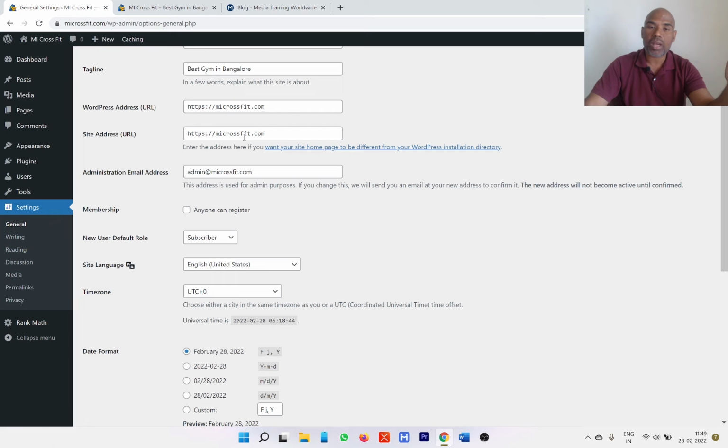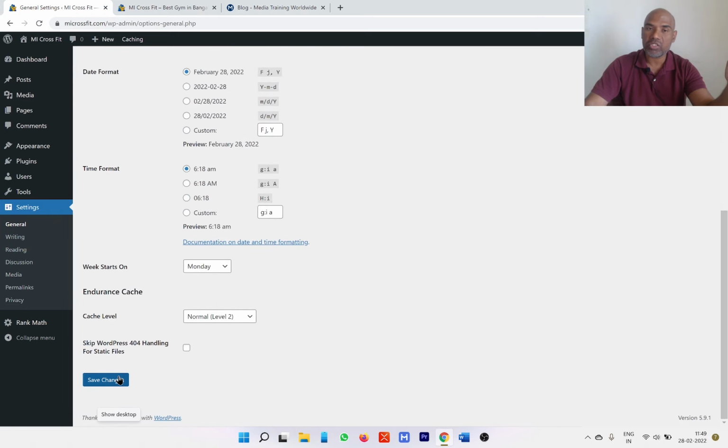And once you do that and scroll down and click Save Changes, it'll ask you to log out, or it'll actually log you out of WordPress. You'll have to go to microssfit.com or whatever your website's URL is, /wp-admin, WordPress admin.